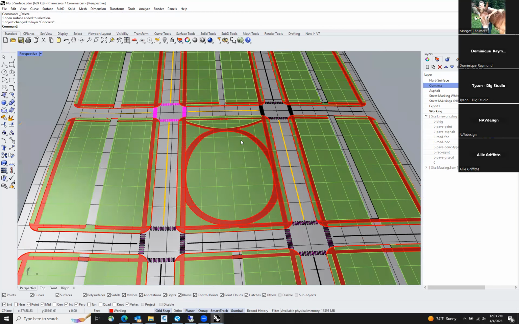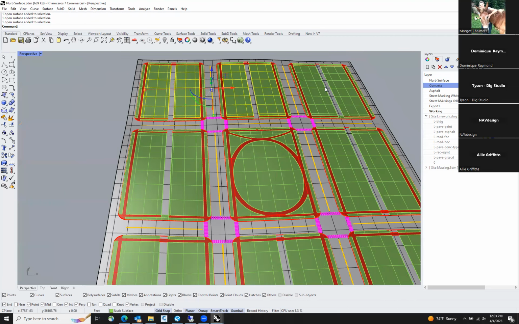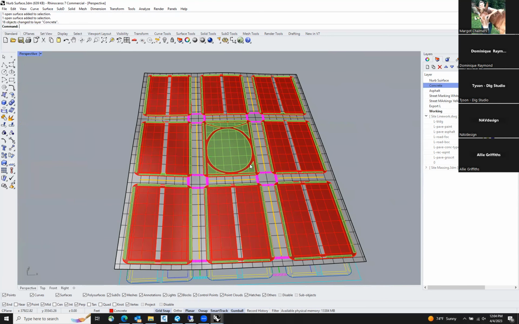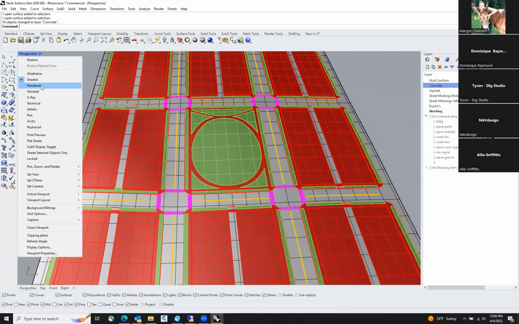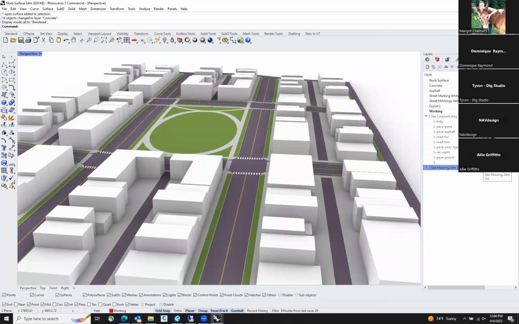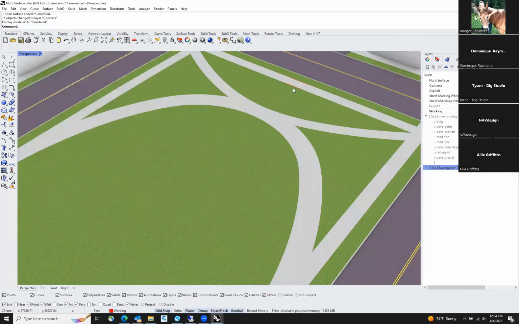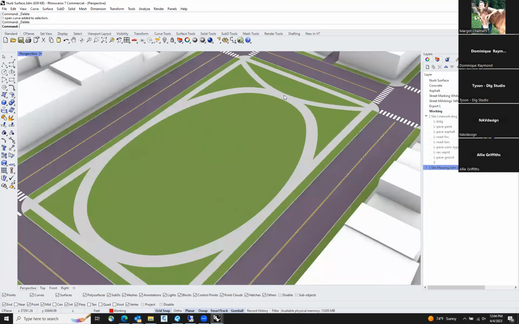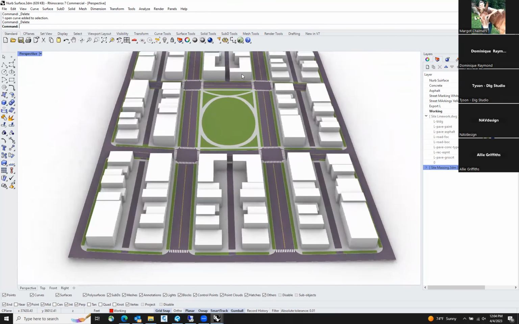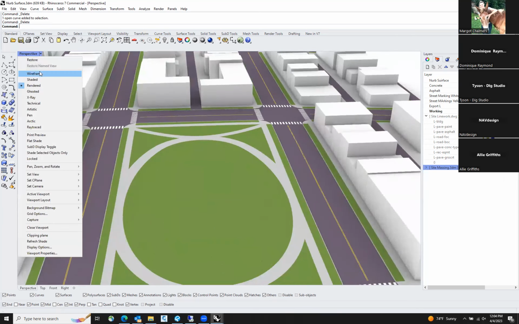So now we've got this. I'm actually going to put all of these parcels on a concrete layer because it's where your buildings are going to be sitting. So change object layer, concrete. I'll go back to rendered. What's nice is if you turn back on your work session in architecture model, you can start to see that in renderings as well, in a rendered view as well.